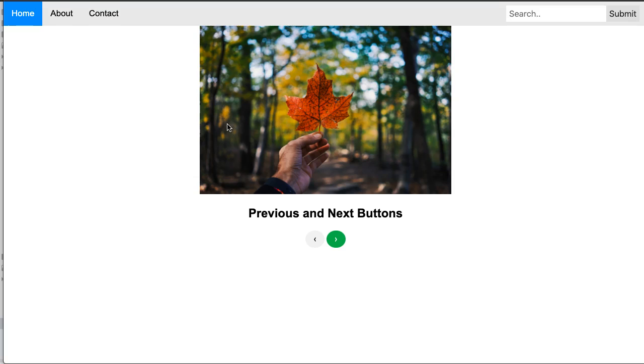So this is where we're going to wrap up this video. What we have is this nice nav bar at the top. We have this section we can type in. We hit submit right now. Nothing happens. If your page loads something and you get an error, that's because you haven't removed those form tags. We don't want those form tags, so make sure you remove those. We have an image, and we have previous and next buttons, and we can cycle through those.